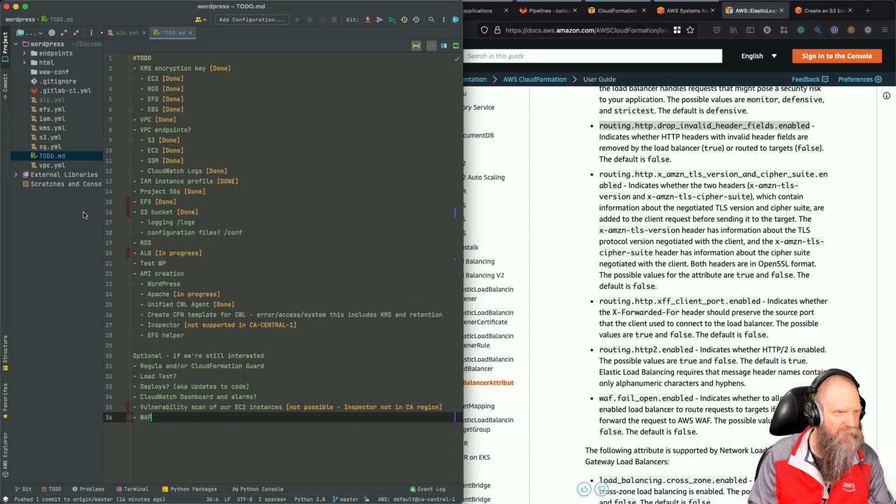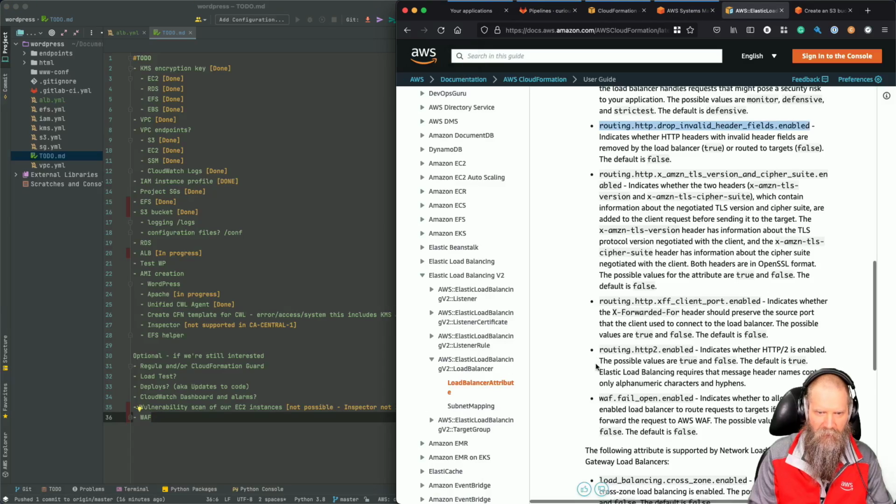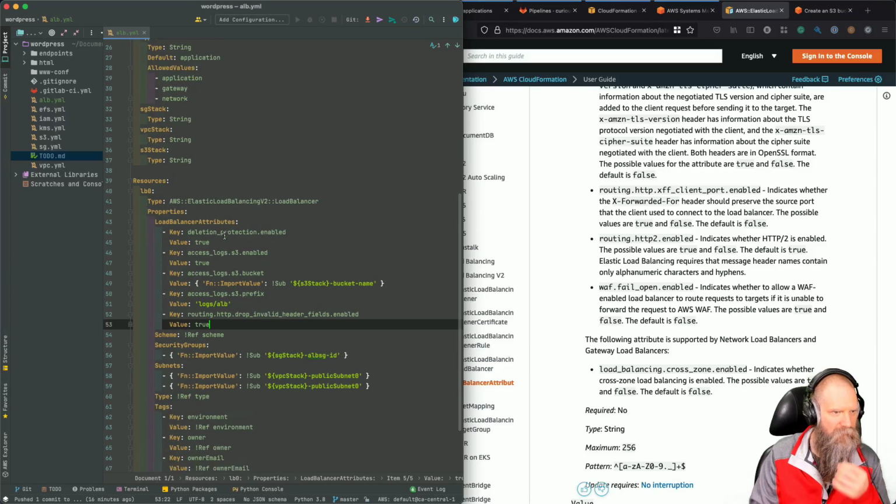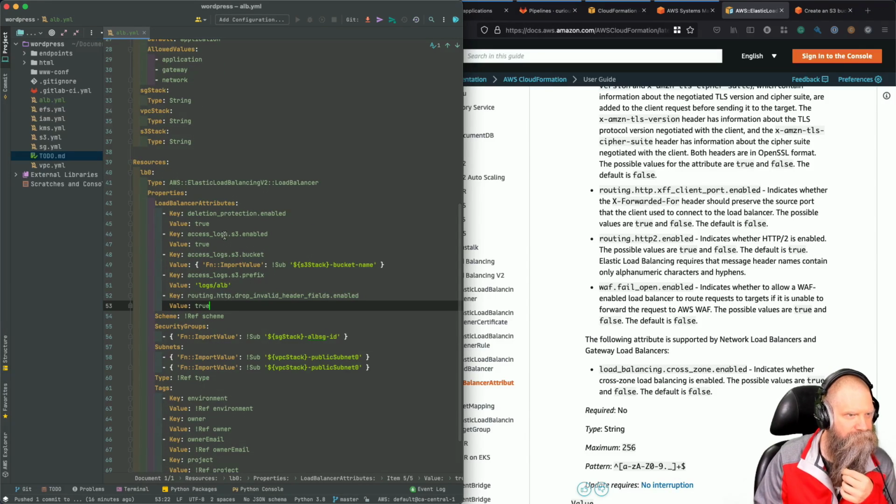I don't know if we have this in our list somewhere already. Doesn't look like it. So yeah, maybe we could put the WAF in front of this as well if we wanted. And then these are for network load balancers only. So I think we've got everything that we needed here.